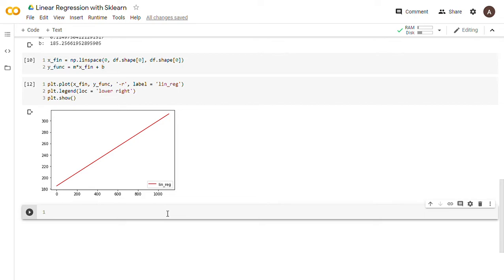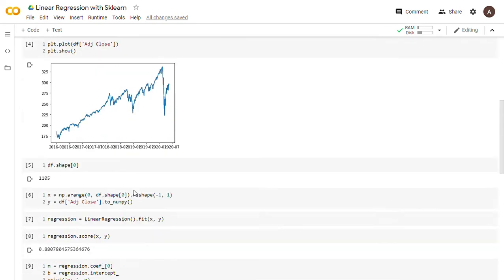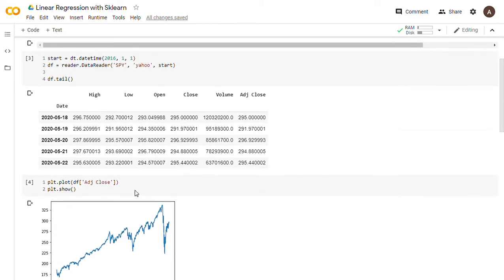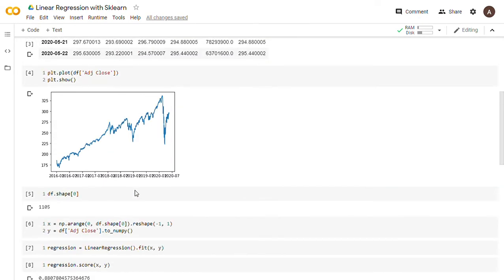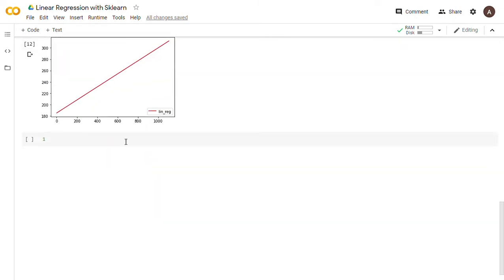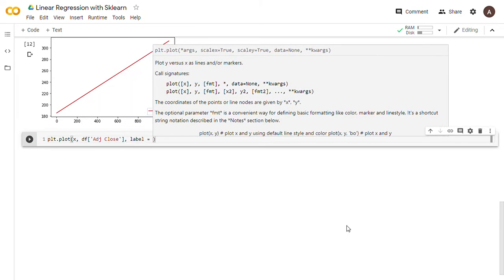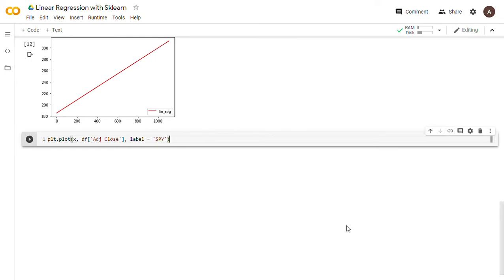So now let's do this graph, meaning the linear regression. Let's actually put it on top of this graph to make sure that it was actually working properly. And so rather than just coding it again, I just want to show you by copy pasting because I am highly lazy. So we're going to say x, and then we're going to put our label equal to SPY, that's the ticker name.